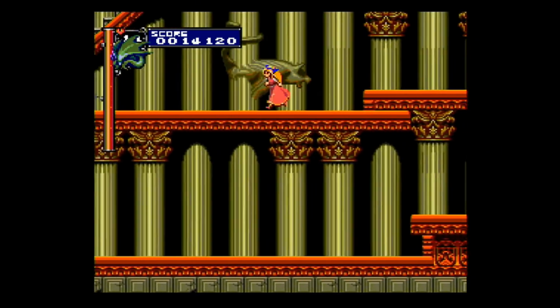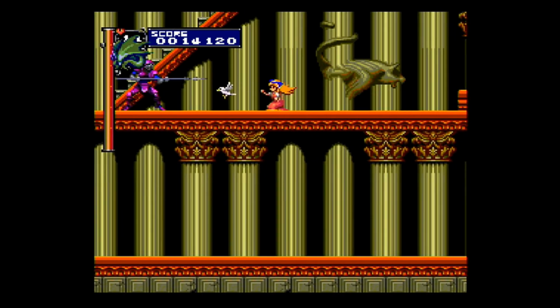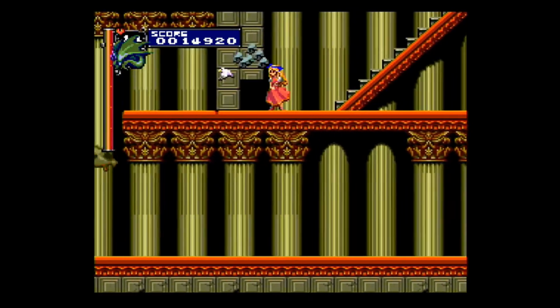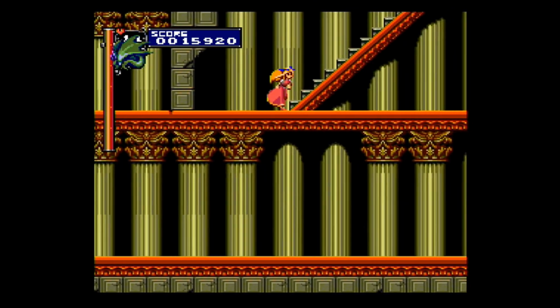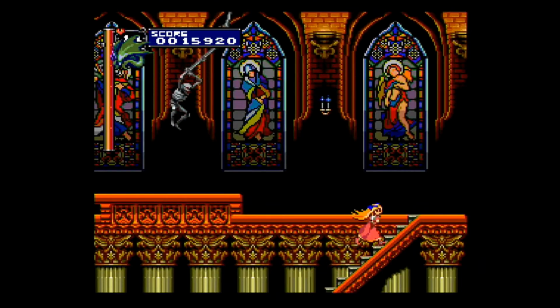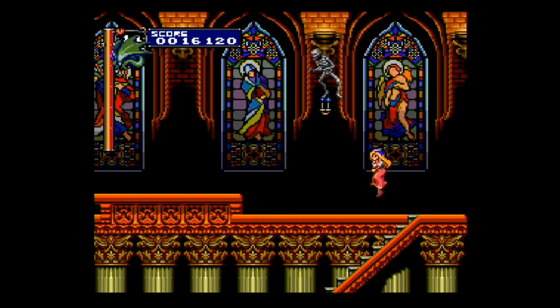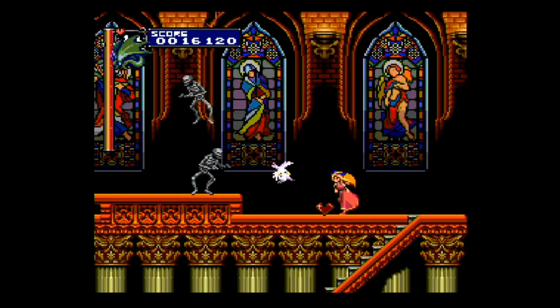Richter's fun to play as once you get the hang of him. Maria is fantastic with her death birds, and the game also has a stage select. So once you've beaten a stage, you can go to the stage select menu and play any stage that you want, which is really nice when you're trying to get footage for a review.